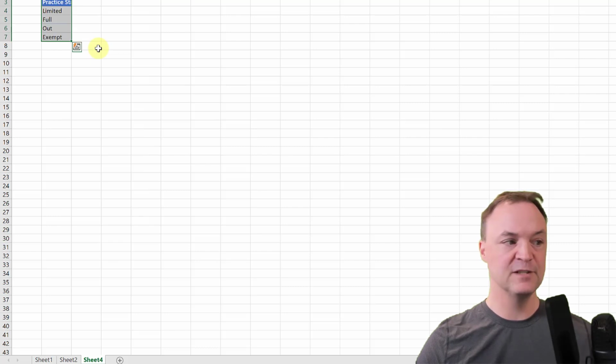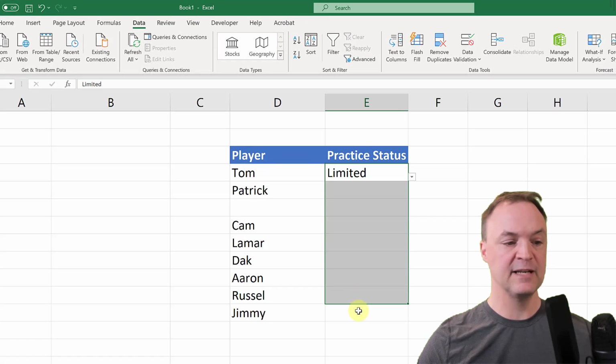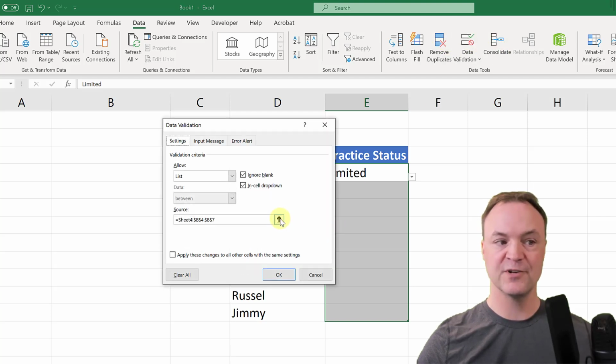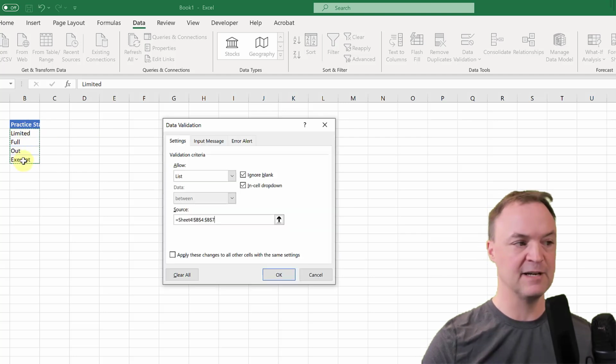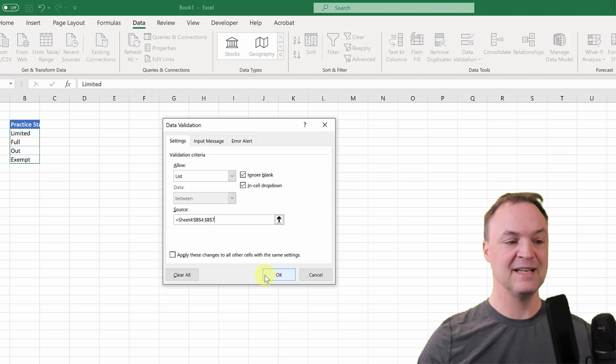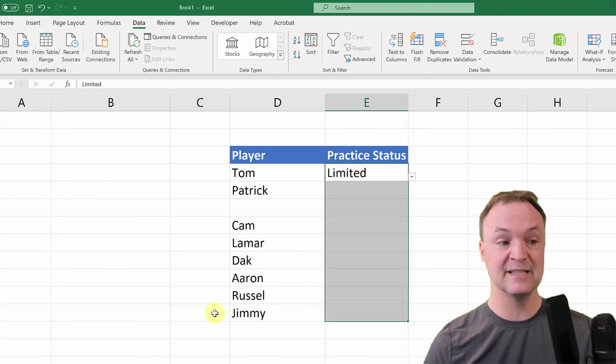But the one thing you'd have to do, if this is where your information is coming from, if I go back in my validation, you would have to make sure that you go back here and update your source. So anytime you move this, if this is going to be my source now, I'd have to update it here. And you can see it's on a different sheet, especially if you've moved it. If you started from the first place, it doesn't matter, but you can put it in different places to maybe hide the list if you were sharing it and you didn't want people to see.